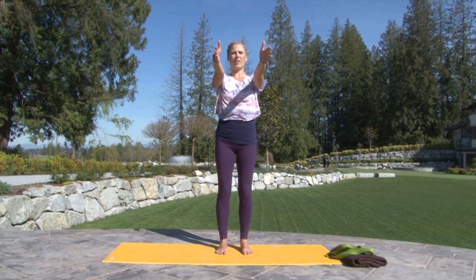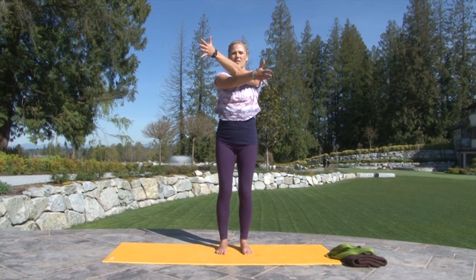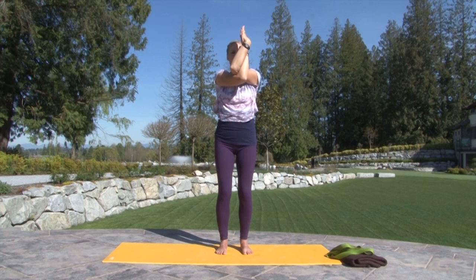So reach your arms out like Frankenstein arms. Pull the head of your arm bones back. Cross your left elbow over your right. You can either take the backs of the hands together or the hands to the shoulders if you're finding this challenging. And of course, the full form of the pose, we bring the forearms together and the palms together.